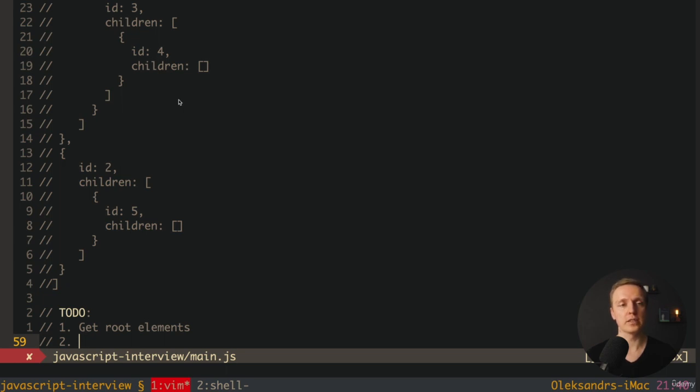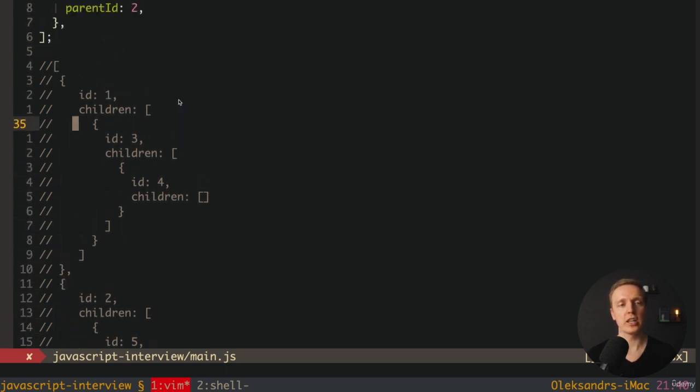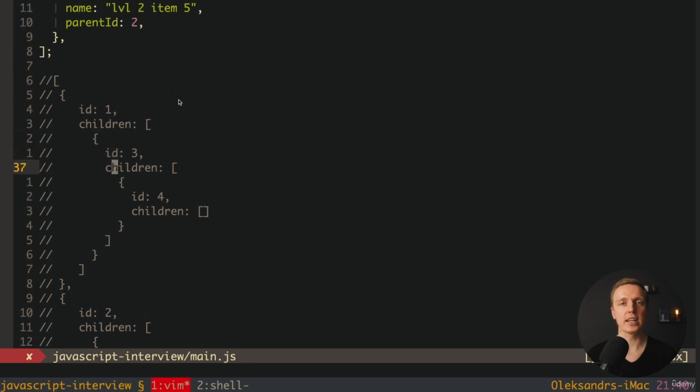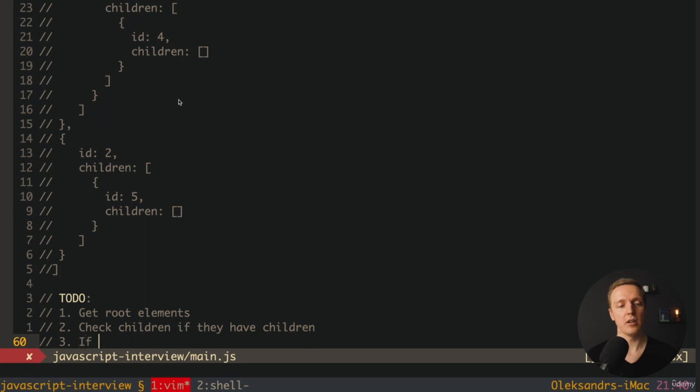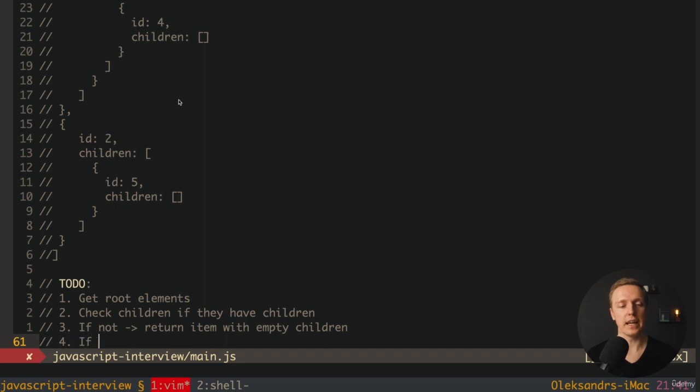And we must do it recursively because we need to check every single element and check if it has children. So we can write here something like this: check children if they have children. And now the next point will be if not, then we just return item with empty children. And number 4 here is if yes, then we want to go to number 2, which actually means we're doing number 2 recursively until we're at the end of our elements.